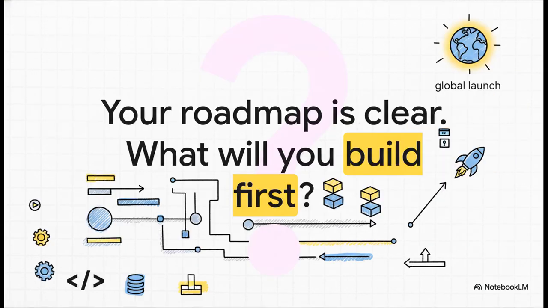And there you have it, the full roadmap, the complete architect's plan, taking you from that first digital blueprint all the way to a global launch. The path is clear now. It's all broken down into these manageable steps and missions. So really, there's only one question left. What will you build first?